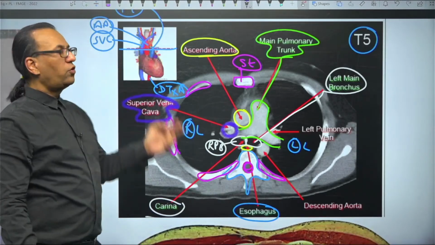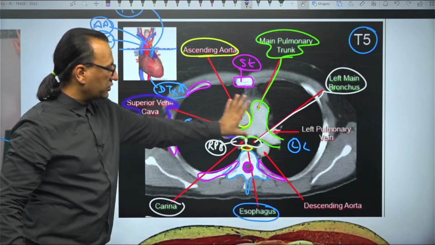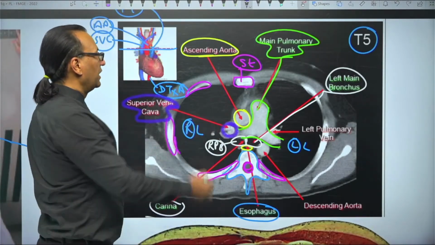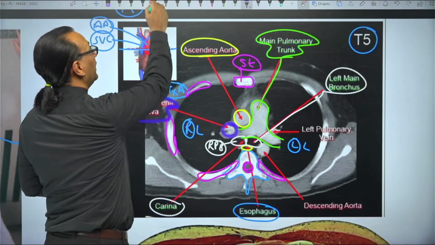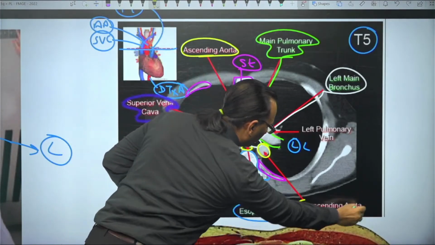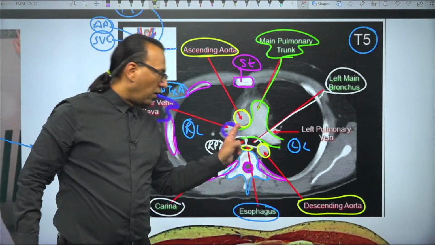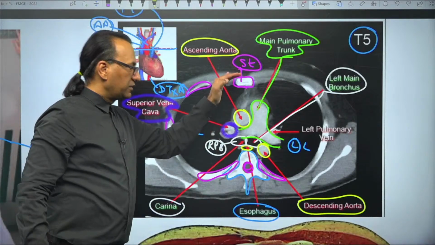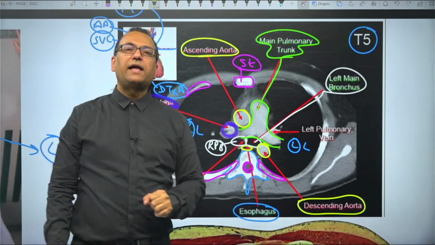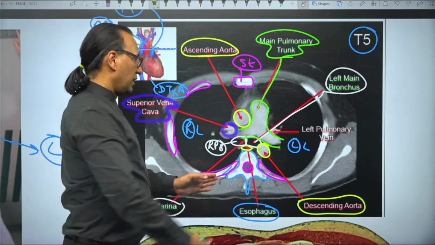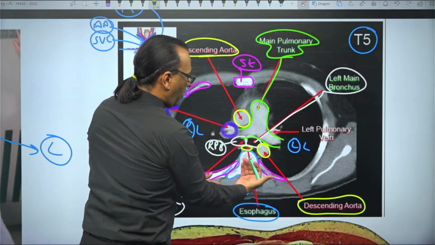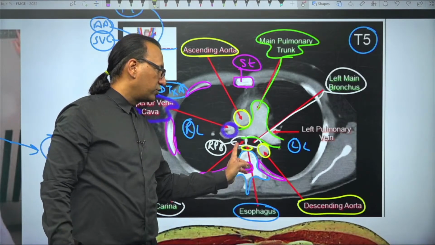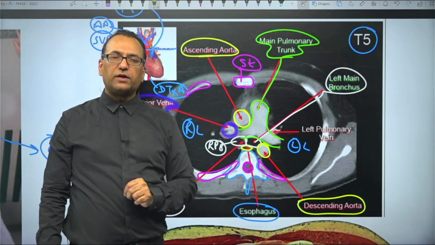That arrangement, if you know from the front view, can be seen in a transverse section also. Now if that is ascending aorta, which is more anterior, where is descending thoracic aorta? It will be more posterior, and here, this is descending thoracic aorta. How do you know that this is descending thoracic aorta? First of all, as compared with these vessels, it is more posterior, related to the vertebra and to the left side of the midline. To the left side of midline, lying on the vertebra. So a vessel which is lying on the vertebra but to the left side is descending thoracic aorta.